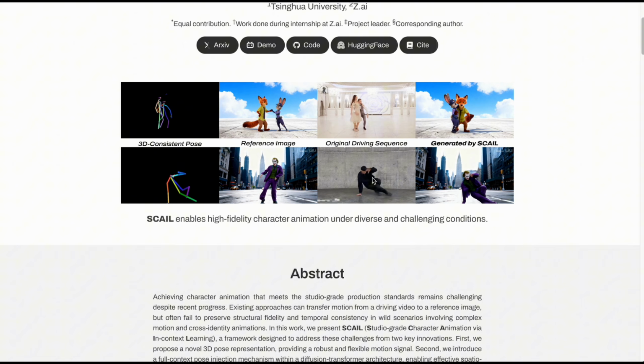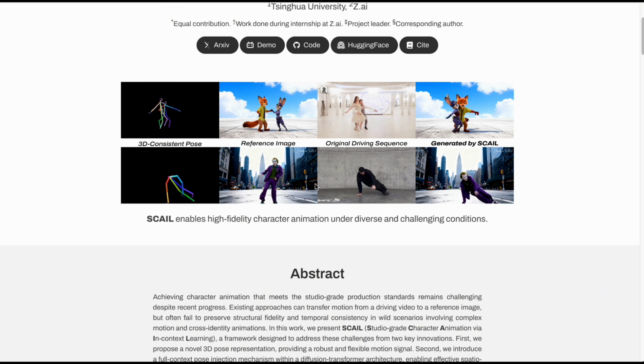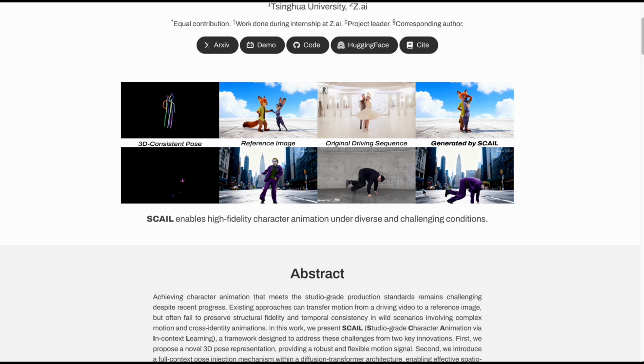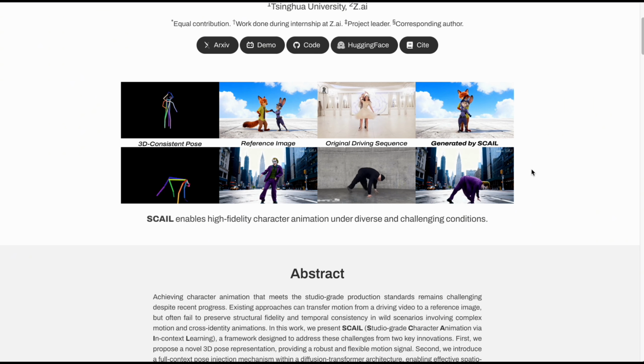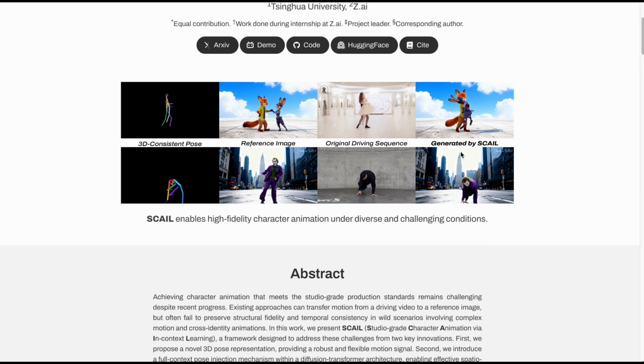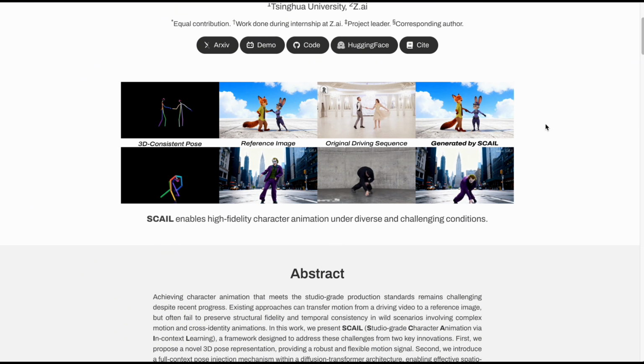The real power of SCAIL lies in its ability to handle complex motions. We're talking about movements like bending over, spinning around, or twisting, the kind of stuff that usually makes other AI models completely fall apart. SCAIL handles it buttery smooth, but wait, there's more. You can apply this to animated characters, 2D styles, or even rough hand-drawn sketches. SCAIL understands the assignment and generates precise motion while keeping the exact style you're looking for.